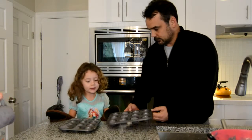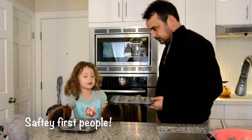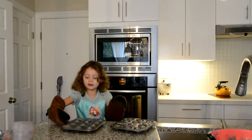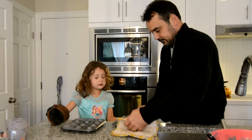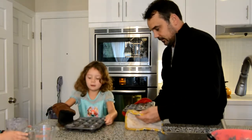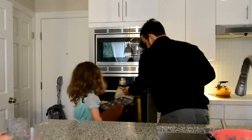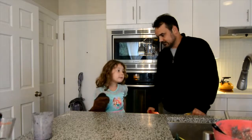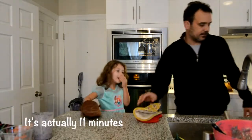So let's put all of them in the oven. Put your gloves on before they get hot. Daddy, more. Dad, I'm putting my gloves on. We just put them in the oven for how many minutes? 22 minutes. I think. Dad, more.